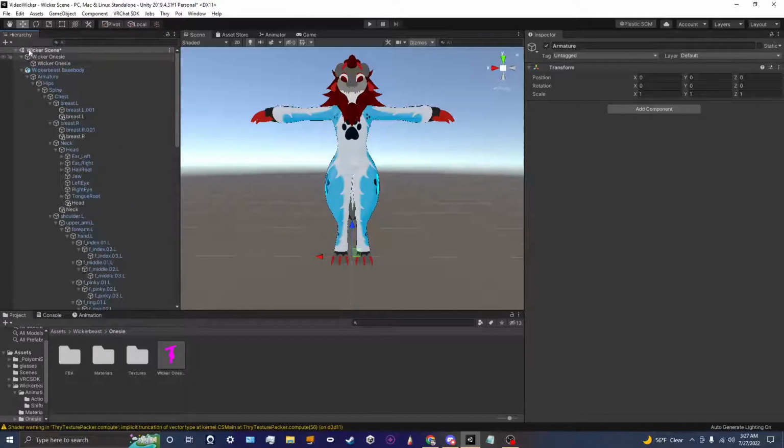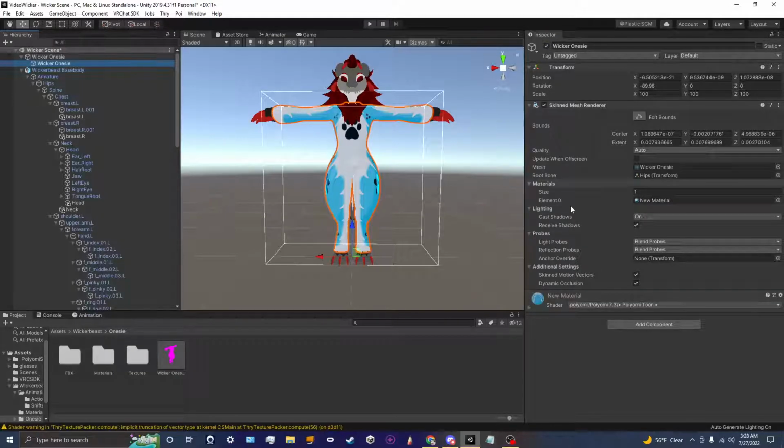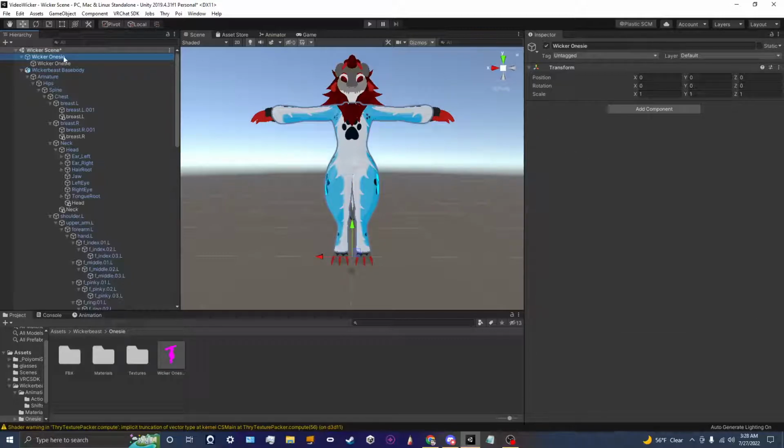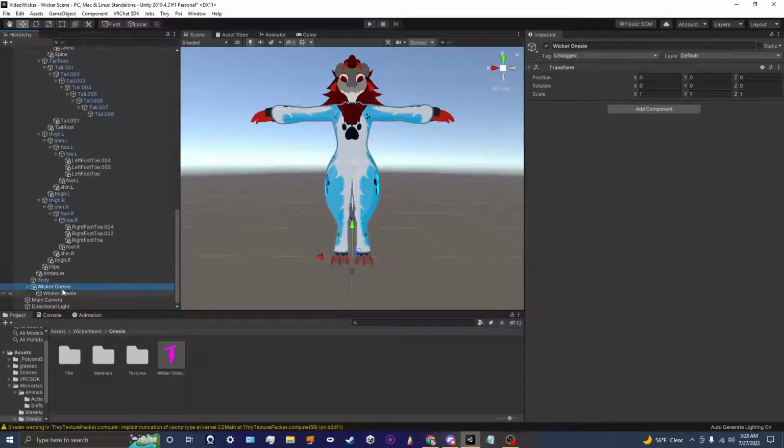Now, what you're going to be left with is the body of the wicker onesie, and the main point that you can easily switch on and switch off like that. You're going to be left with those two. What you want to do is take the regular one, not the body that has the mesh renders, and drag that onto the body directly. Where it says wicker base body, just drag it onto there, so that way the body is still attached to the beginning armature.